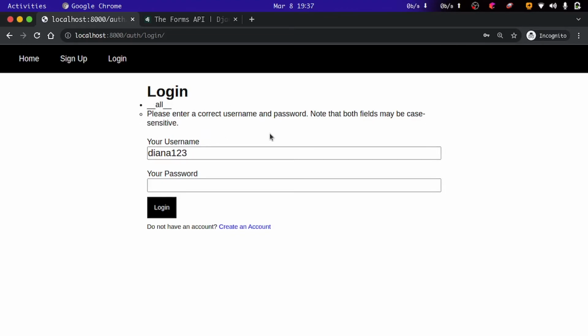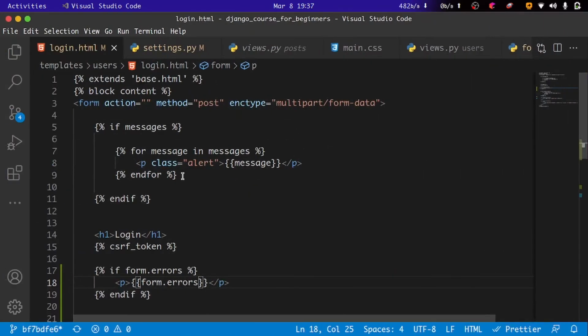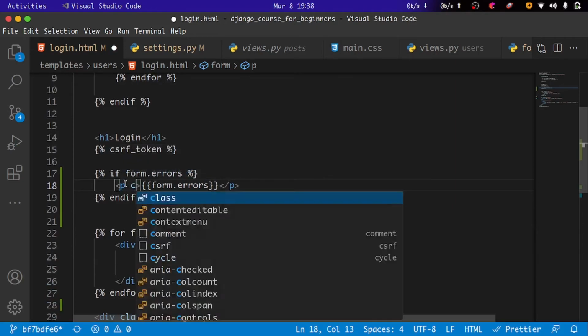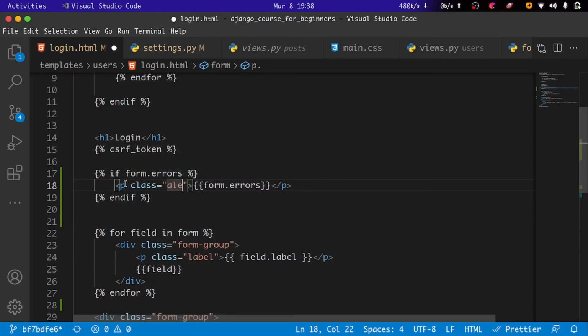Now what we need is to show a message in our form in case we are not able to log in with that username and password. So I'm going to change this, and if we have any errors, I'll style this up. I'll give it a class of alert and then error.